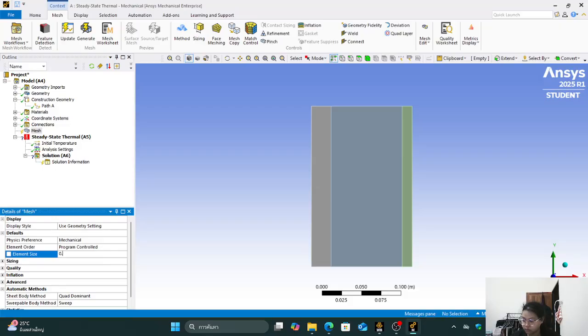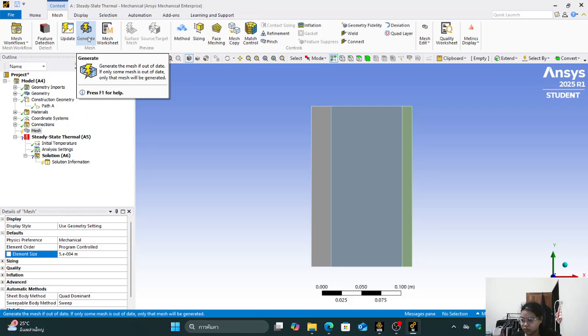I'm going for 0.05 centimeters, and this 0.05 centimeter is very fine.